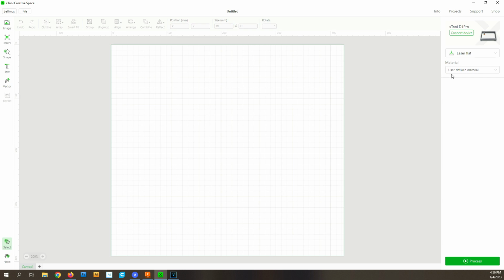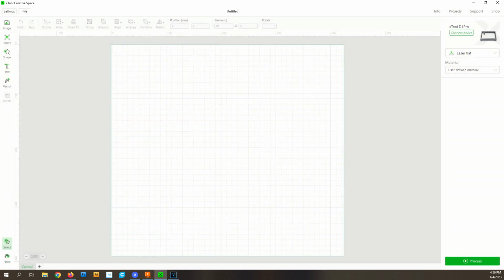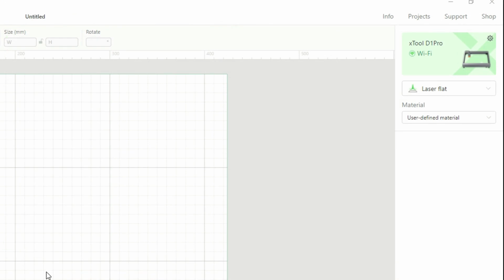Wi-Fi was very simple to configure using the Creative Space software. You just click on the configure button in the top right corner. From there, you can select Wi-Fi, and you'll be able to enter your Wi-Fi information for whatever your home network is. Once you've entered your network information, you can look back up in the top right corner, and you'll see that it now says Wi-Fi. That means we are all set up and ready to start loading a file to cut on the laser.